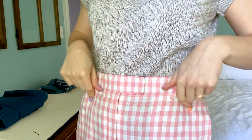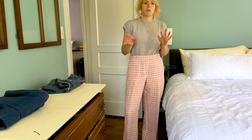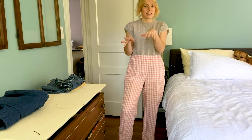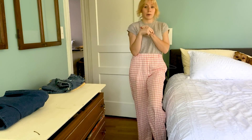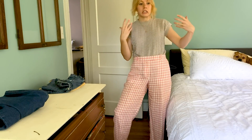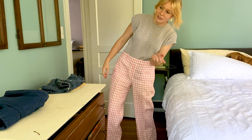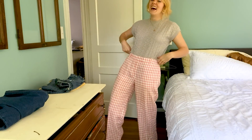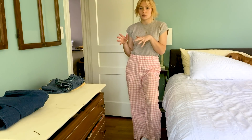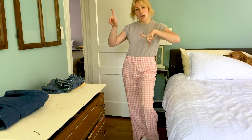These pants are a perfect transition piece because they're pants but they're like this linen-y pink gingham, so they really transition well from end of winter to spring and summer. I always like to add one splash of color that's unexpected — I didn't bring anything else pink but this is my one pink piece if I really need to add pink to an outfit. Add something unexpected to keep your wardrobe alive through the month that you are traveling. Now moving on to tops.